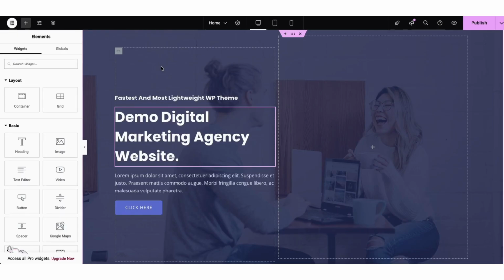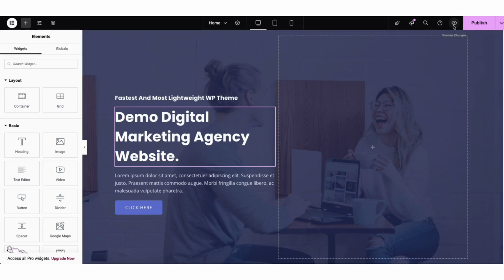Now let's get to know the drag and drop editor Elementor better. I'm here in the editor for the home page. You'll see Publish in the top right. Click this when you want to publish changes you've made to your site. If you click the arrow, you can save the page as a draft or save the page as a template to then use as a template for another page you create.